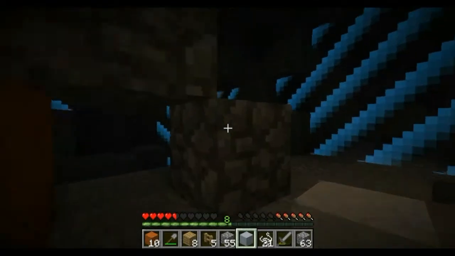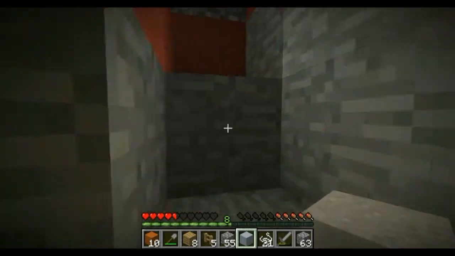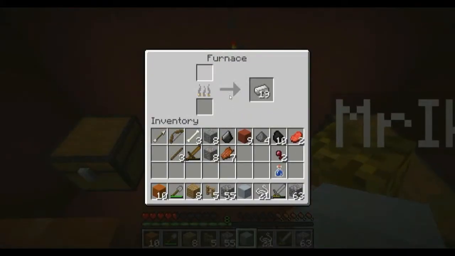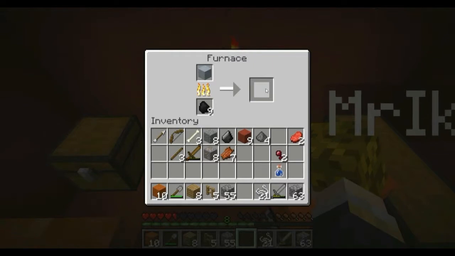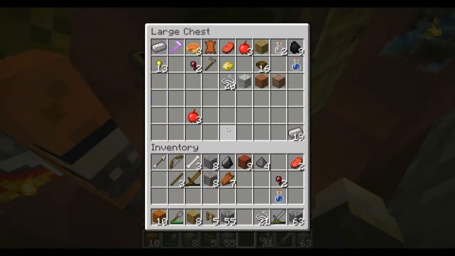Are the flowers upstairs? No, it's just... Oh, no, wait. You have to cook this one, right? I think that you do. Let's see. Yeah, you have to cook it. This makes clay. Wait a second. Hardened clay, and then can we dye it with flowers? Do you have any flowers? What does it take to dye? Bone meal, maybe? Light gray.